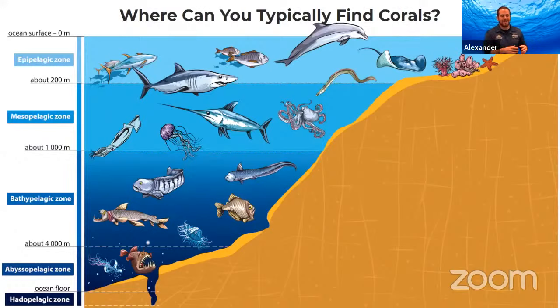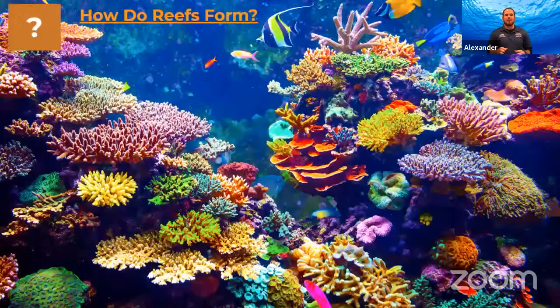All right. So now that we know where some of them are, let's talk about the reefs. How do reefs form? Well, reefs have a very unique structure, but a lot of times our reefs are built of corals on top of each other. Sometimes it's a live coral on top of another live coral, though that's not really often, because they don't get along very well. It's kind of hard to think that these guys would fight each other, but they do. So a lot of times you'll have corals on top of pre-existing corals, ones that were once alive but have since deceased, and what they leave behind is their skeleton.